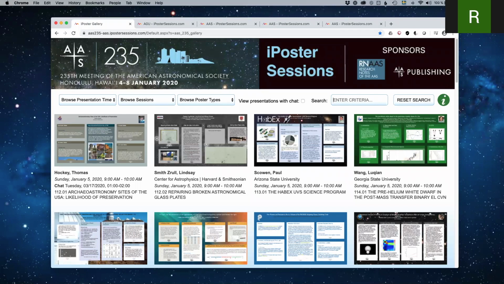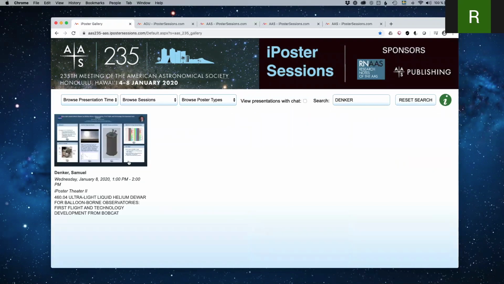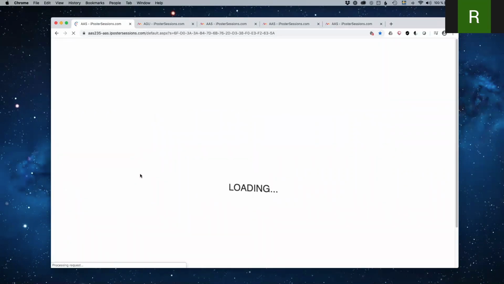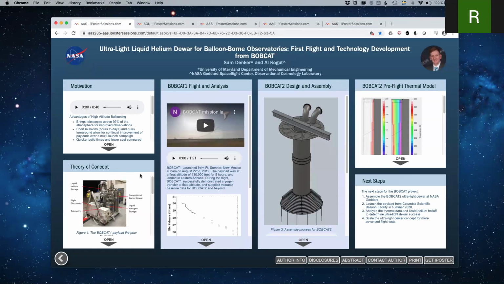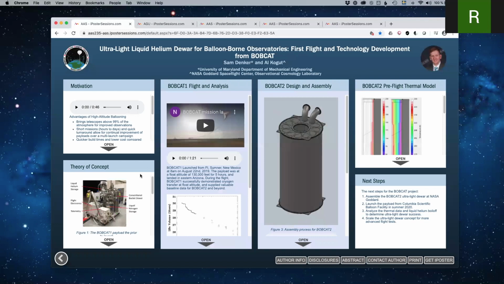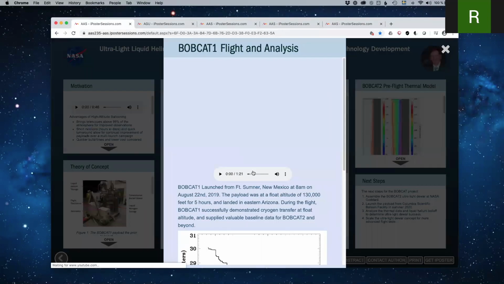I'll just enter one here because I'll show you a little bit about some of the multimedia capabilities. This is a poster from last year's conference. Two of the key multimedia functions are using videos and using sound files. I really want to emphasize the possibilities of using sound, using the basic one of narrating your poster, but then there are other things that you can do with audio, which I'll get to in a little while. Sam Denker here has used both of them.